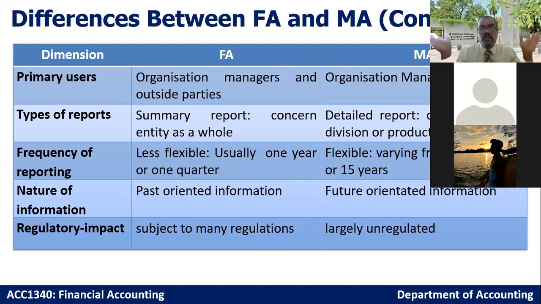Types of reports. There could be so many different types of reports, but when it comes to financial accounting, they are highly concerned about the entity's major operations: operating activities, financing activities, and investing activities. As a whole, then we prepare reports in abridged form, in a way, summary form. Whereas when it comes to management accounting, you need to detail out all those things. Right. Because otherwise managers will not be able to take decisions.